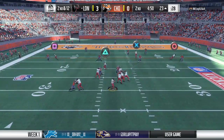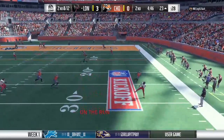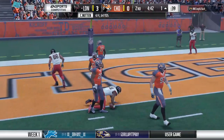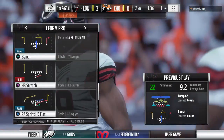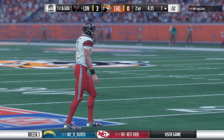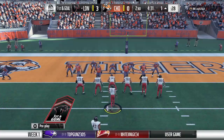Now back to throw. Escaping the pressure, right? A swing pass caught. A good pickup there at 22. As a general rule, offensive linemen like to know where their quarterback's going to be when he's setting up to throw the football. But sometimes they just have to get on the run, get on the move. He was able to do that on that play and picks up a first down with a nice throw.